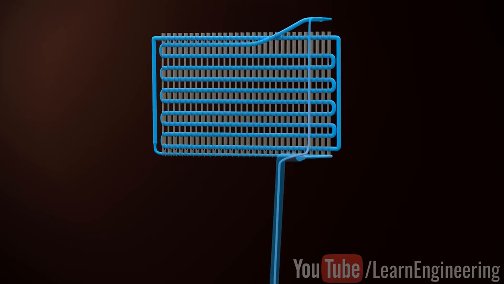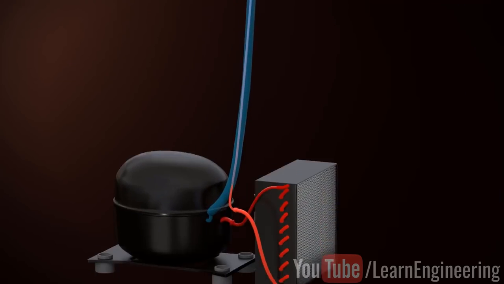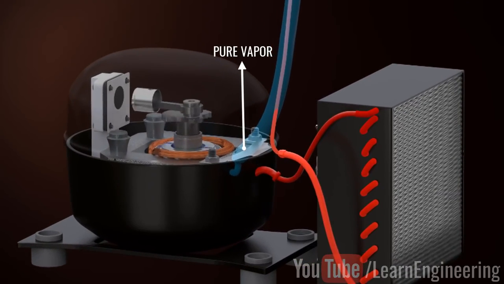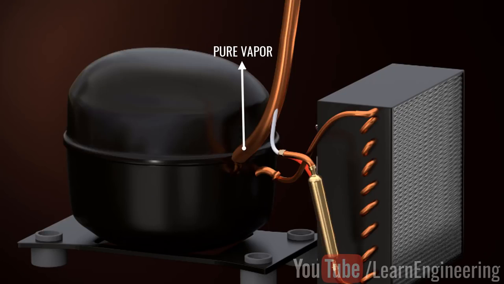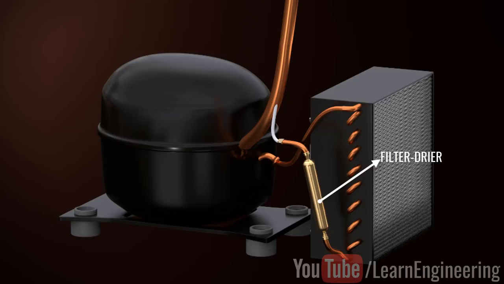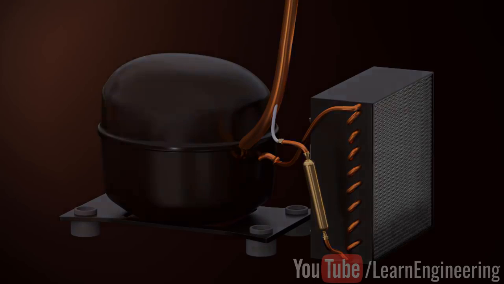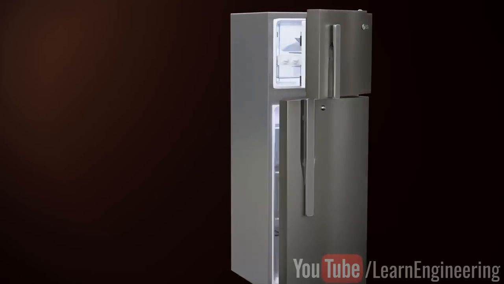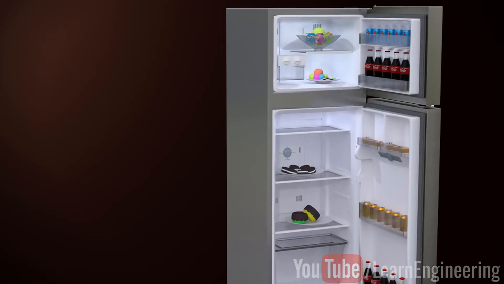On the other hand, the evaporator exit coil absorbs heat. This will ensure that the refrigerant in the evaporator exit line has transformed into pure vapor. This is good for compressors, which are designed to handle only pure vapor. A filter dryer is used to remove any moisture content in the refrigerant which might become trapped in the compressor operation. Let us now explore the most recent innovation in refrigerators which has transformed modern refrigerators.